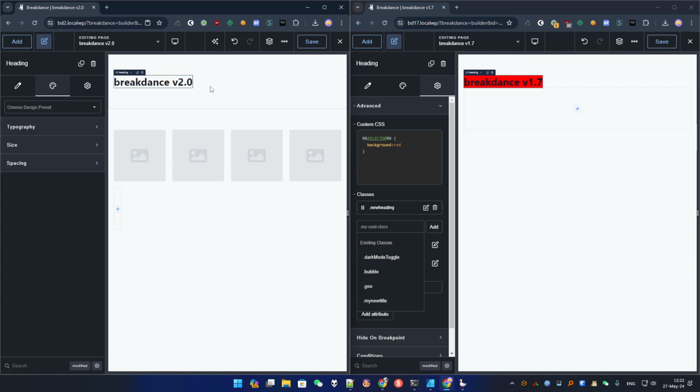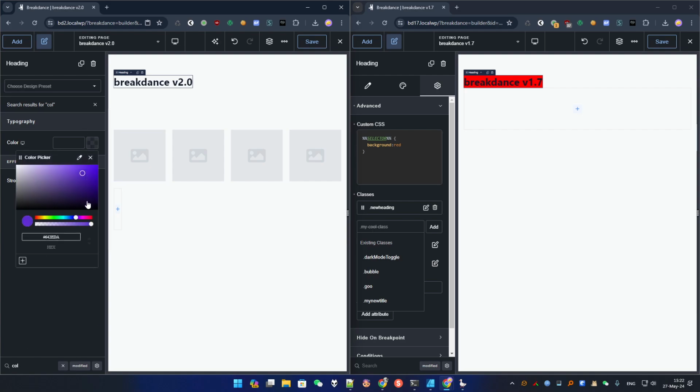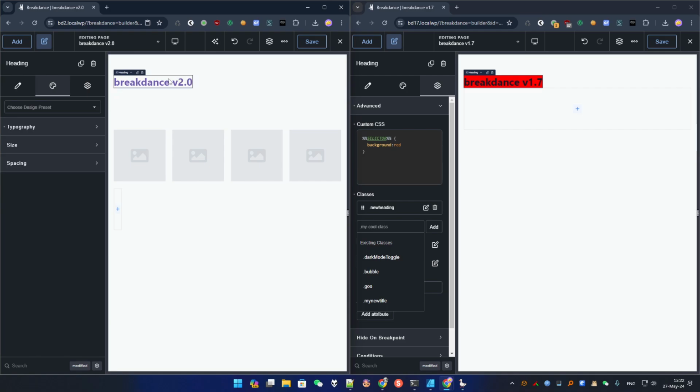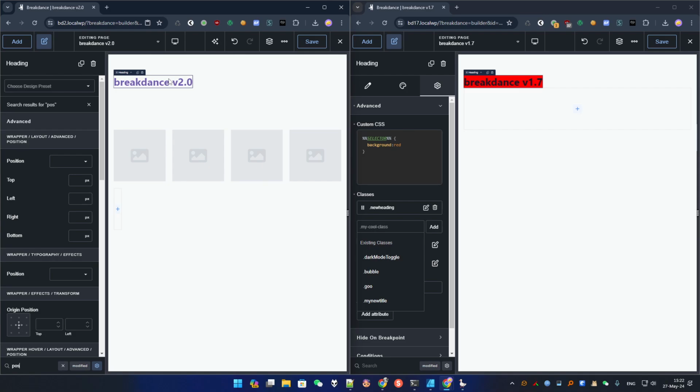Now what we have, we can select the element and simply type F col. I don't even need to click there. Just type F col. It will bring me directly to what I'm looking for, so the color. And if I want to change the position, I say Shift F, pos, and I'm already there in the position, and then absolute.